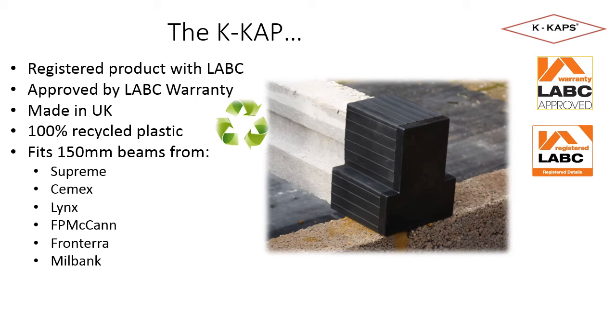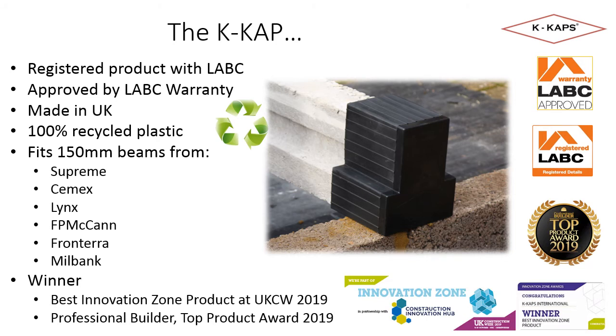Our current product was designed to fit the profile of beams manufactured by Supreme Concrete. It also fits concrete beams from Cemex, Lynx, FP McCann, Frontiera and Millbank. Finally, on this busy slide, I'm pleased to share that our product was announced as Best Innovation Zone Product at UK Construction Week and received the Top Product Award by Professional Builder magazine.